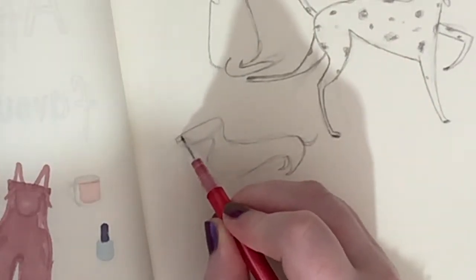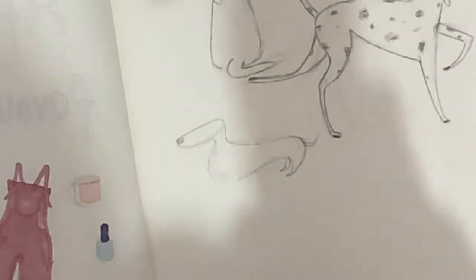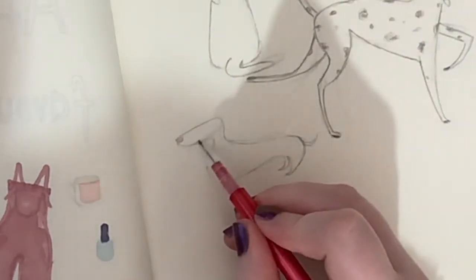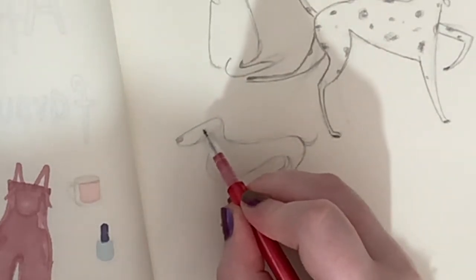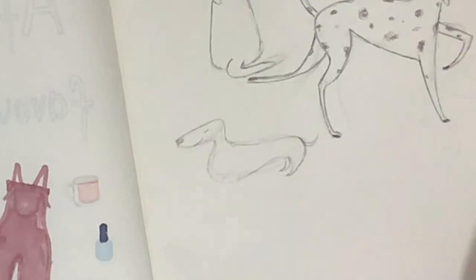I'm adding in his nose. Now his nose doesn't take up the whole front like the Corgi, just the very top there. I'm going to give him a little smiley face too, because why not? And I'm doing a little closed eye.